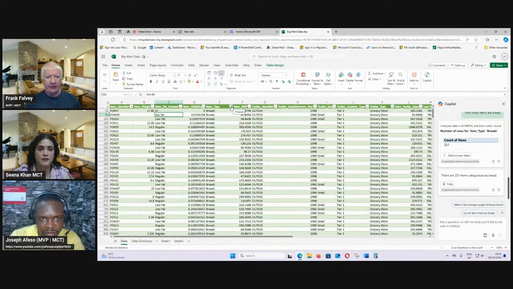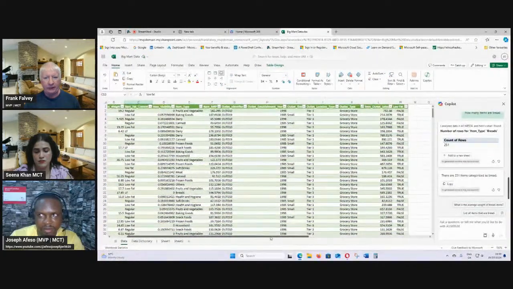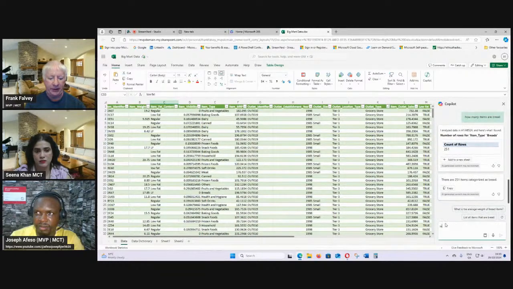I'll just go back to this, select all again. So some other stuff it can actually do. So we know we have 12 columns of data, and so we could ask it something like, what year were the stores or the outlets established.